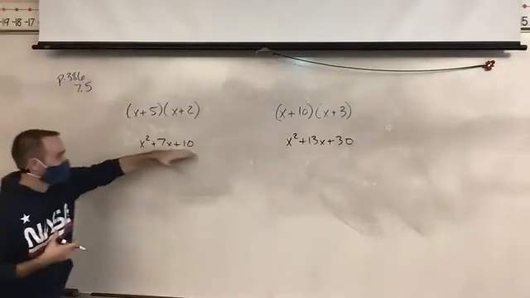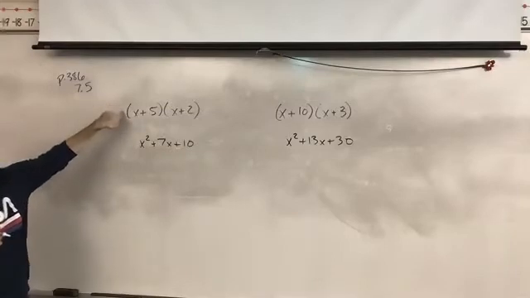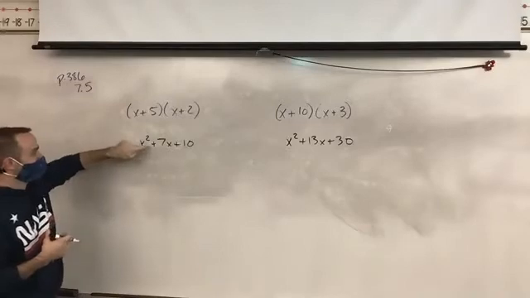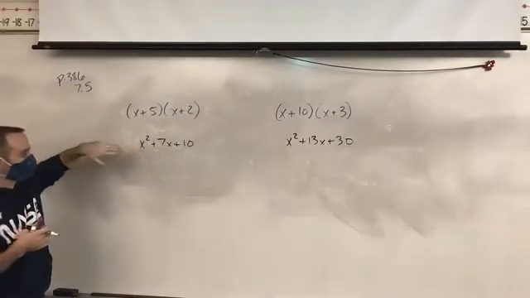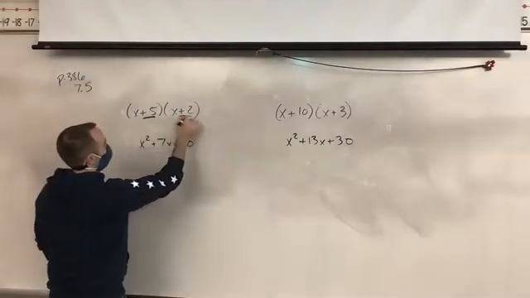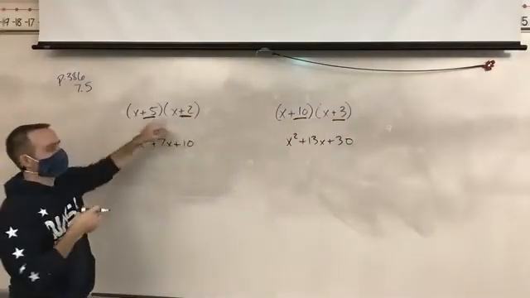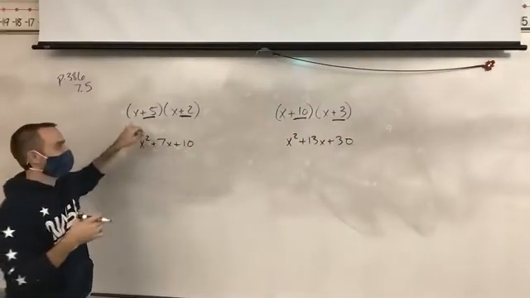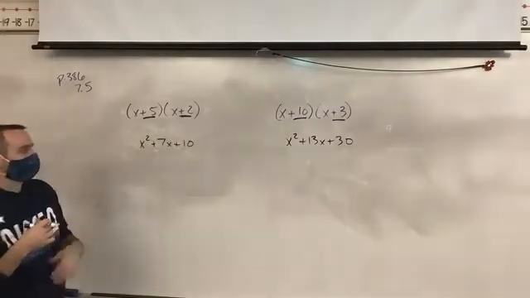Now what we're going to do is we're going to see this as the problem, and we have to go backwards and create this. Okay, that's what we're doing today. So this is that x squared plus bx plus c that we talked about in the I can statement. So we're going to take this and factor. What I want you to do is look at these numbers, the numbers that were in the parentheses, because the x is always going to be x today. It's always just going to be x and x today, because that's always going to be an x squared.